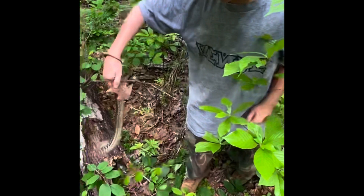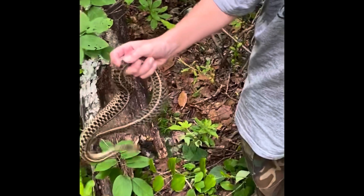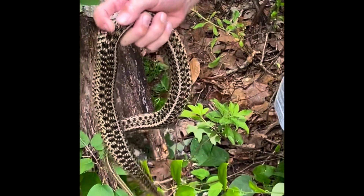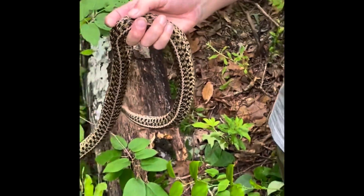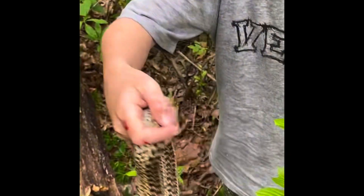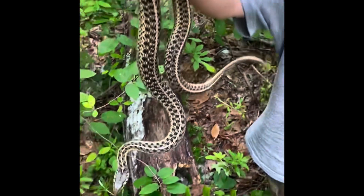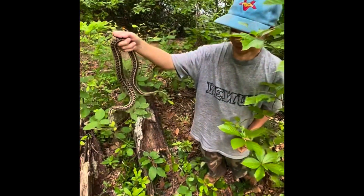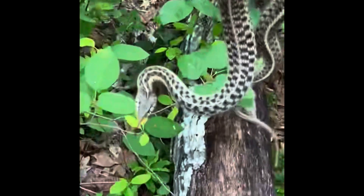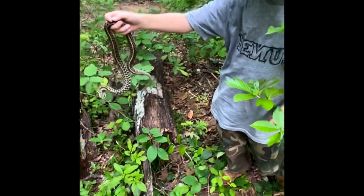Try to hold them like regular - I don't think that's going to happen. There we go. They usually calm down after a minute. Got another nice bite on me, this guy ain't really having it. I think he's calmed down now, except his head is still flat. Alright, I think I'm going to let him go.